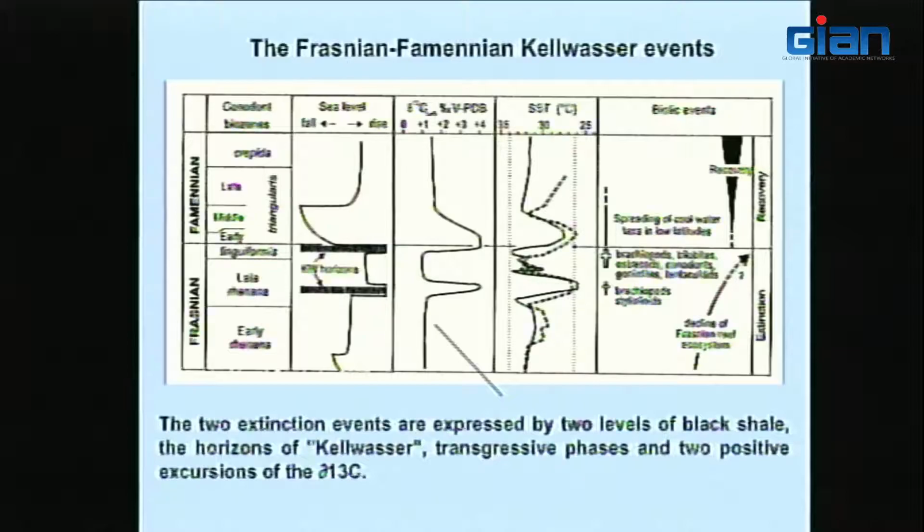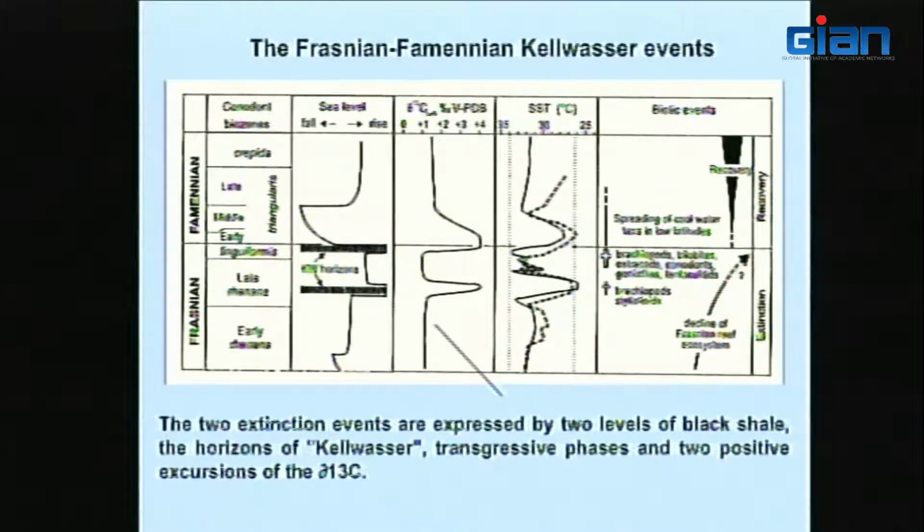What is black shale? A black shale is a finely laminated shale. We generally have almost no carbonate. Why? Because all the carbonate just disappears, because there is no more production of carbonate, because there are almost no more organisms able to produce carbonate. And the lamination means absence of bioturbation.